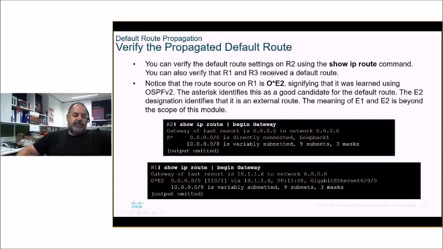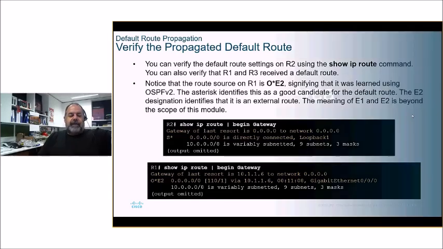So how do you verify that it's working? On router 2 itself, of course, it's a static. And so that's your destination quad 0 and then a 0 mask, that loopback 1. Of course, on the other routers, it's actually learnt through OSPF. E2 means it's an external route. Same route, but of course it's via router 2. And so that's how it will look on the routers that learnt it.